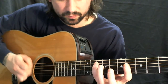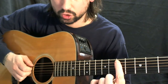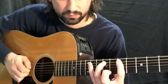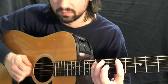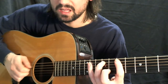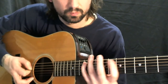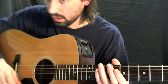And then the last one, to the G on the 10th fret, same rhythm again. We're going to go E, E on the 7th, two E's, F sharp with the 3rd finger on the 9th, G with the pinky on the 10th, back to F sharp to E. 16th notes, one e and a, and then two 8th notes. I guess it's beat 3 and 4 though, really. Three e and a, four and... Well, hopefully that clears that up.